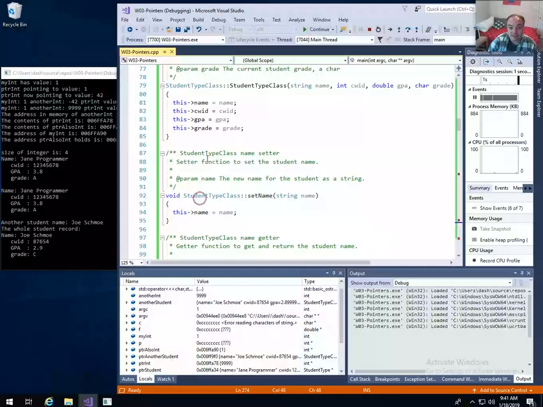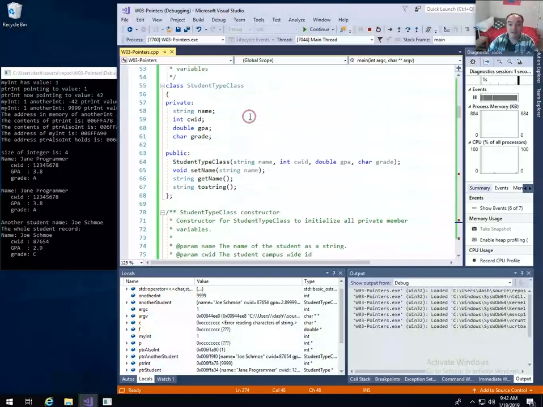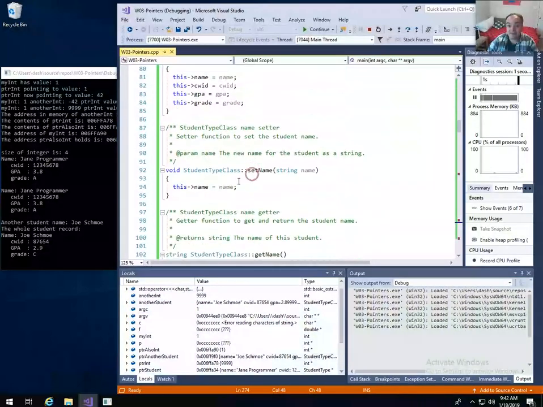So if you see code like this, and I used it on purpose in this example so you could see, this is a pointer to the particular student type class that we called the member function on. So I can use this pointing to name, just like we did a moment ago down in the main function, to assign the value. Here, I use the same variable name, name, both for the parameter and also for the member variable. So this helps disambiguate. The name of the parameter is name, and then our member variable we can access by using this, which points to name, and so assign the parameter into our private member variable.